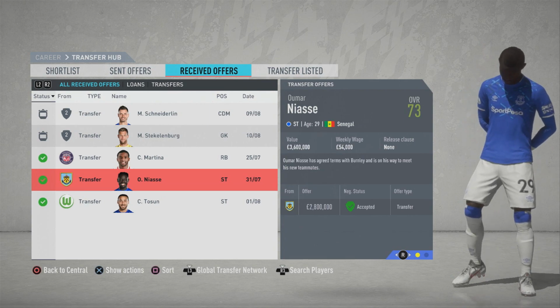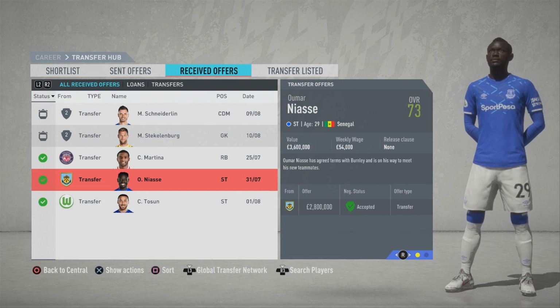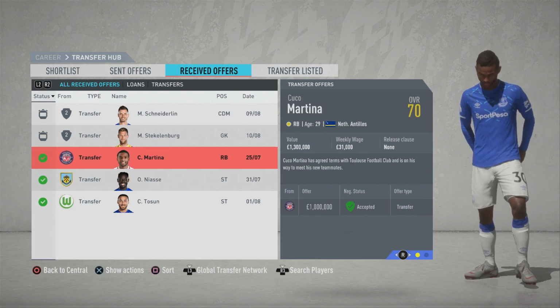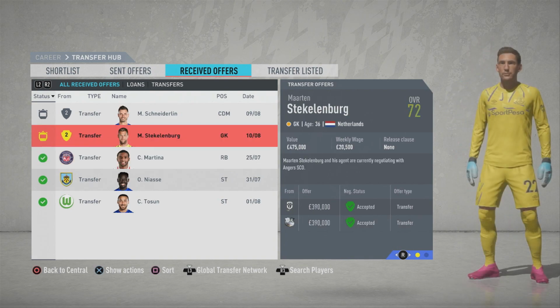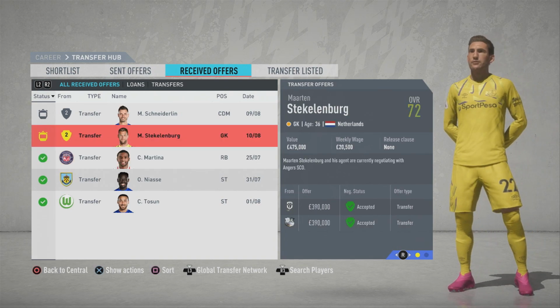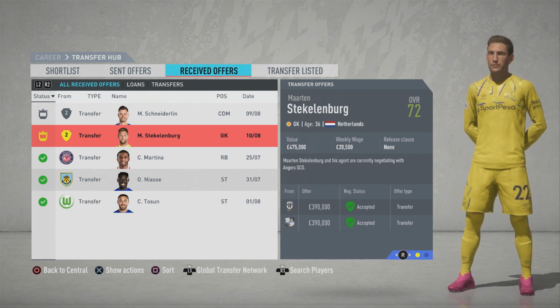Nias went to Burnley for 2.8 million. Way below his value, but I'm just happy to see him go, if I'm going to be honest. Cuco Martina, another player, he sold for 1 million. So I'm happy for that. Stecklenburg, another offer came in for the same amount. As you can see here, both have been accepted, but still not been sold just yet.